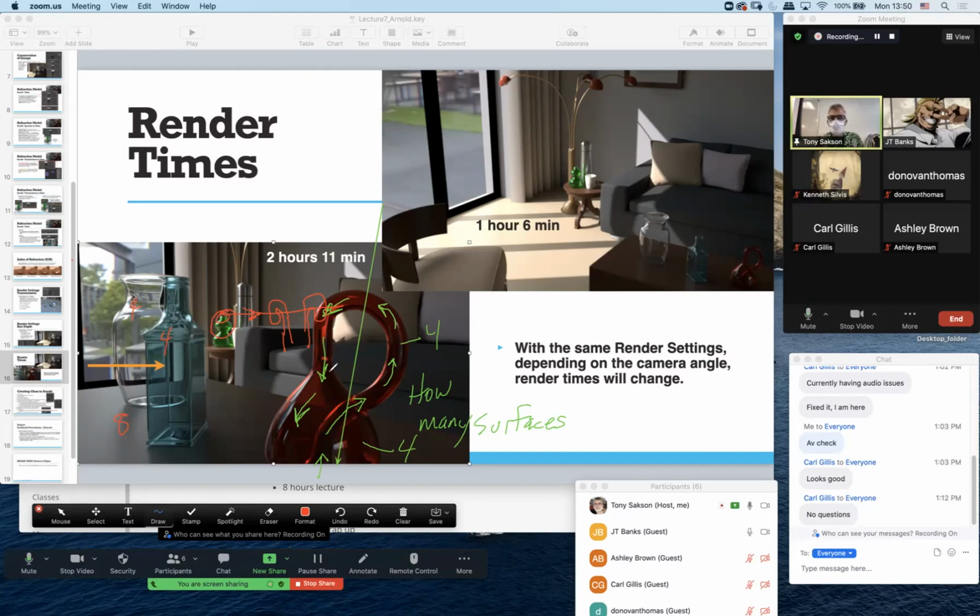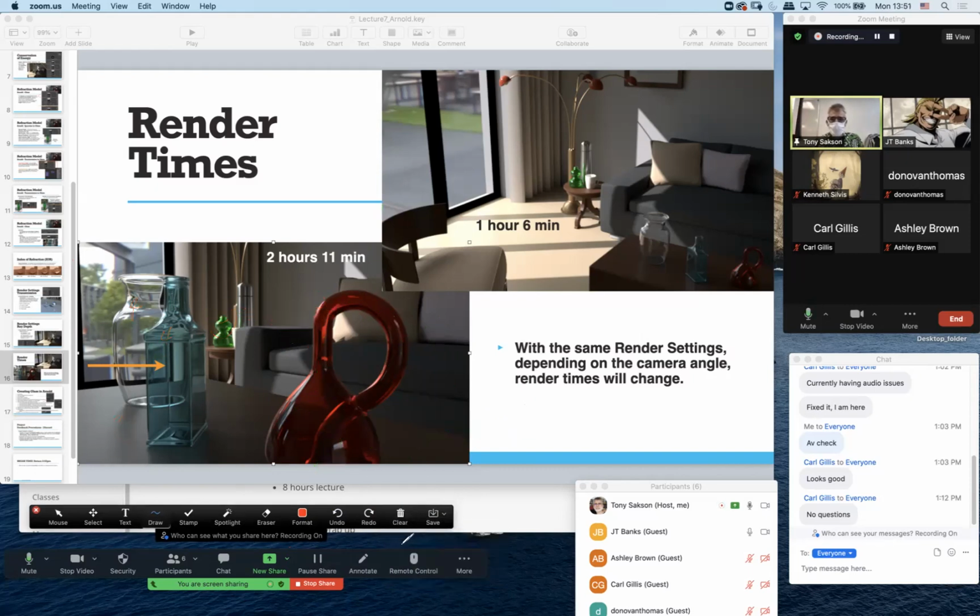no matter what camera angle you went to. Unless, of course, you had the climb bottle in front of the rectangle bottle in front of the vase. And then you'd have way many more. You'd have 16. Now, a lot of times you may render out and not notice anything. You might get away with not having enough in there, but at some point you're going to have somebody notice, oh, look, I can't see through that surface. It's all dark there. So you definitely don't want to do that in an art test.